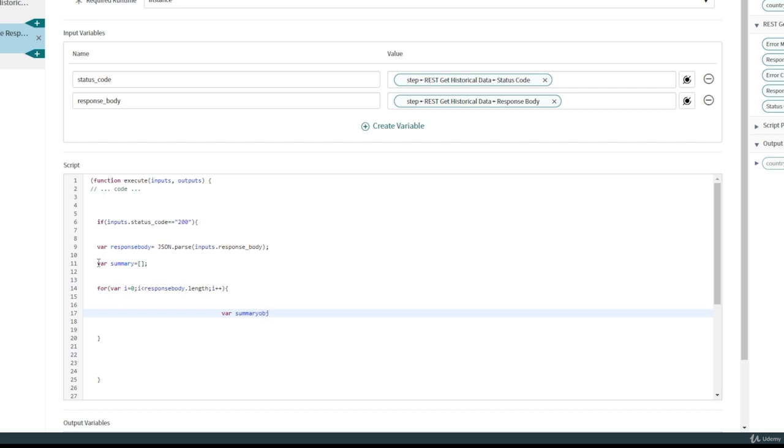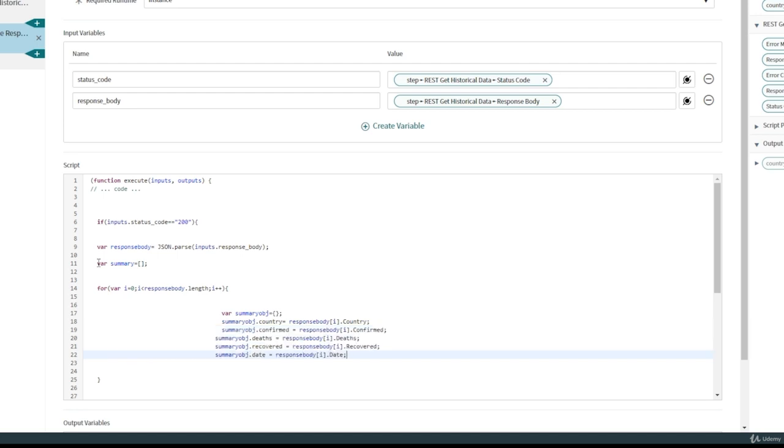Okay, and for each iteration, we are creating our object. If you remember, the summary array will have multiple objects. So we are creating here our first object, and each object will have the country, confirmed cases, recovered cases, death cases, and date. And the way we access the country value, if you remember, in the response body that we receive in the JSON string, we have it in the capital country property. Okay, so this is how we can access the value of country.